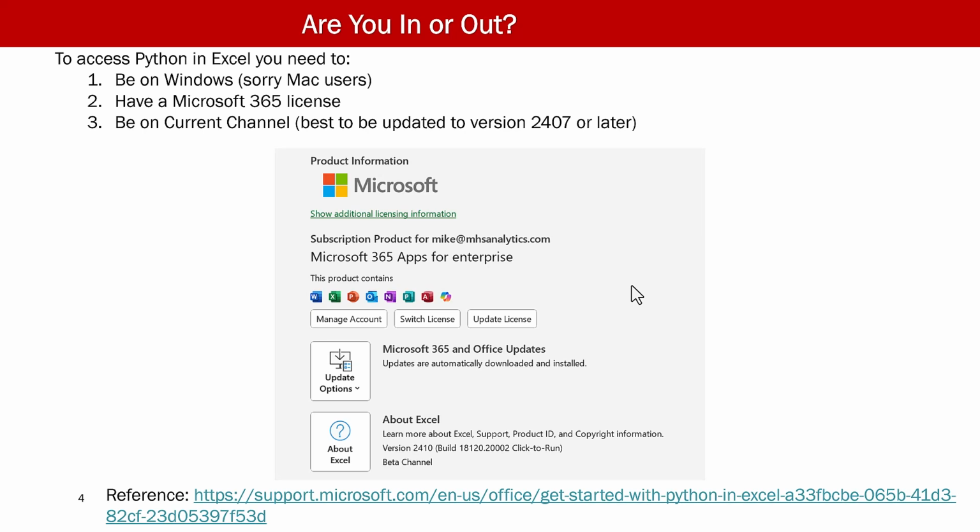There's a reason why I say 2407 or later. For some other particular license type, you could be on a slightly lower version, but just so you don't have to worry too much, if you are on version 2407 and you are on Microsoft 365 license and you're on Windows, then you should be good.